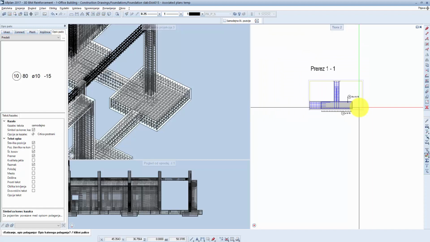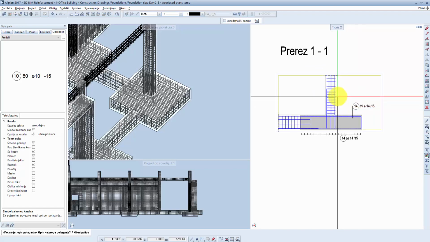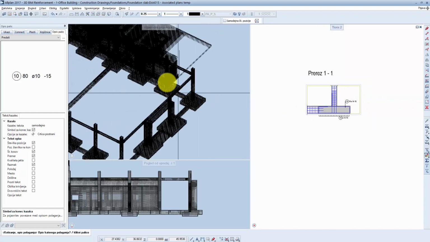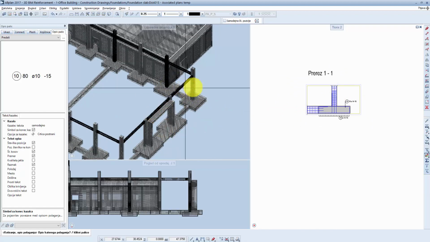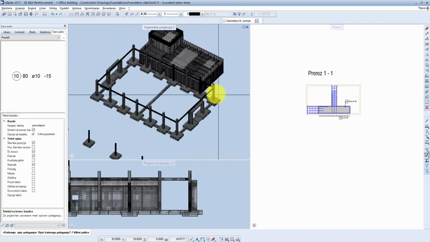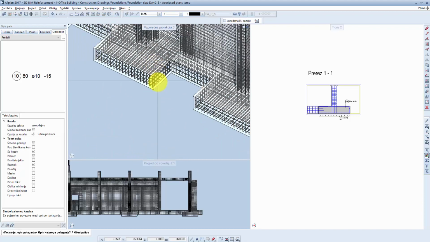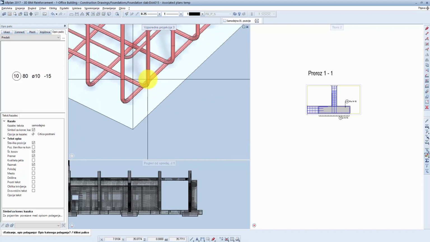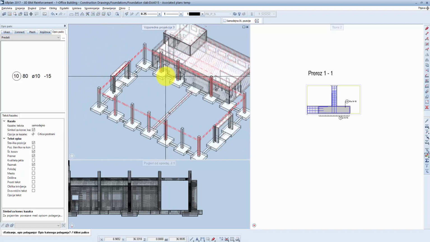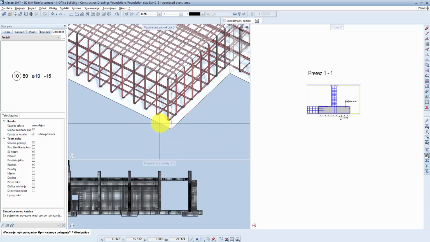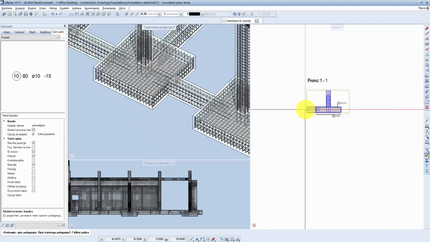So as we can see, all bars can be easily viewed, labeled, and derived from the model. In exactly the same way, we can make cross-sections and view whatever we want from the reinforcement model of the whole building, where we can see bars as 3D objects which can be easily viewed, changed or whatever.